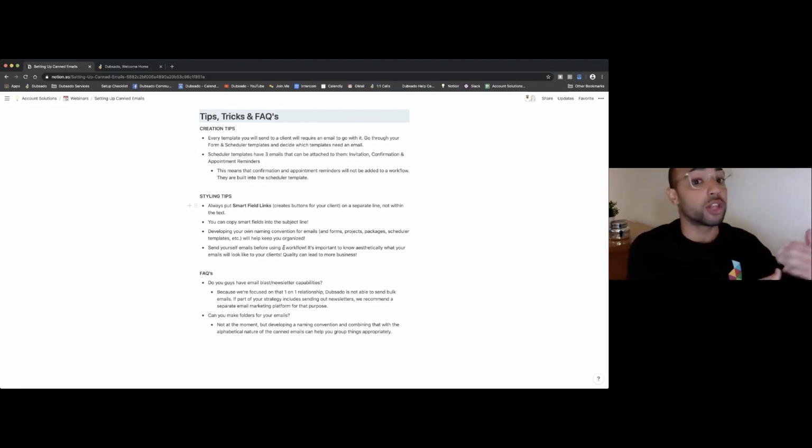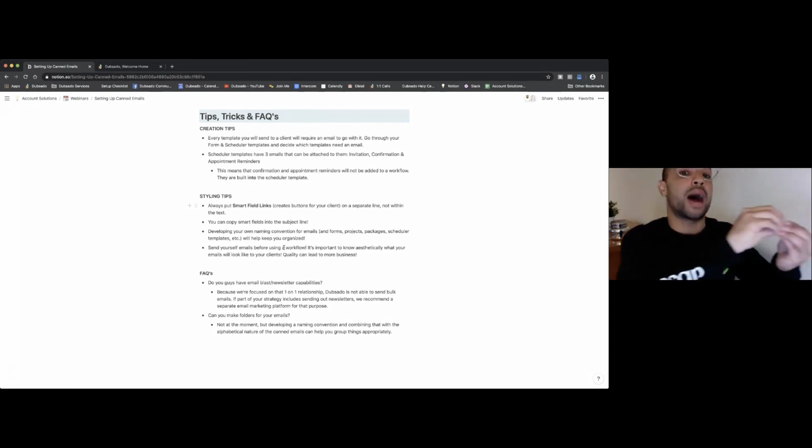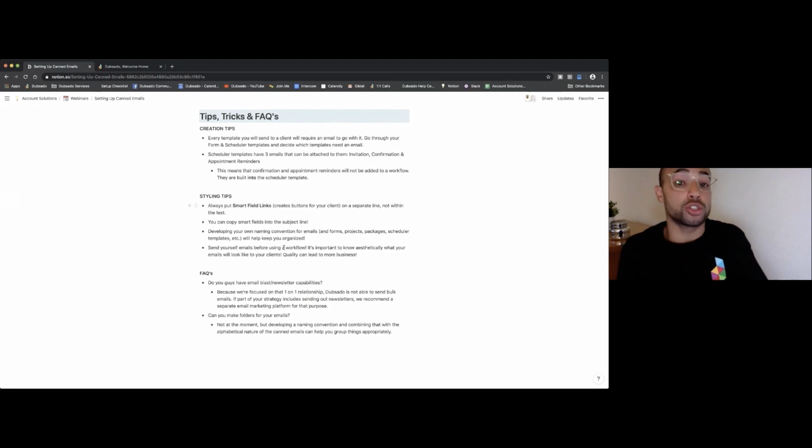MailChimp, ConvertKit, Flowdesk, all that email marketing and the sales funnels you have running in the newsletters that you send out, that's meant for outside of Dubsado. And then as soon as someone comes out of that pool and shows direct interest, that's where Dubsado kicks in, and you can send them a link to get on a call and send them a proposal, contract, and start to nurture that lead that showed direct interest. So that's the difference between those two platforms. I wanted to throw that out there.